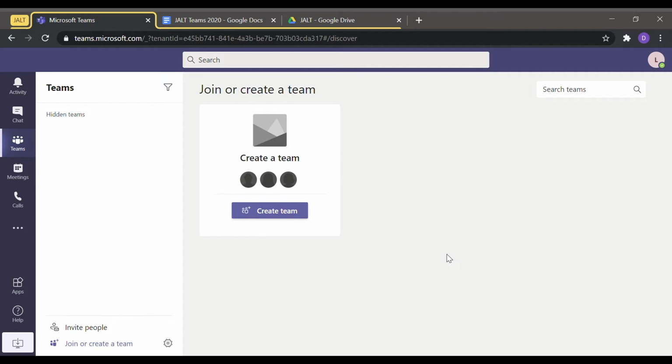So think about the different members who are likely to have their hands on these different Teams channels and groups, and what kind of access they're going to need.